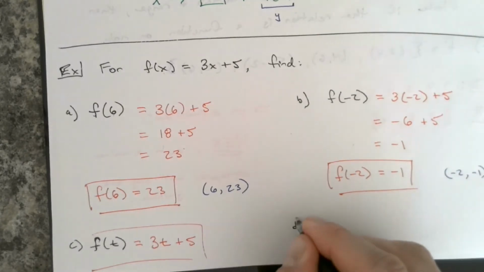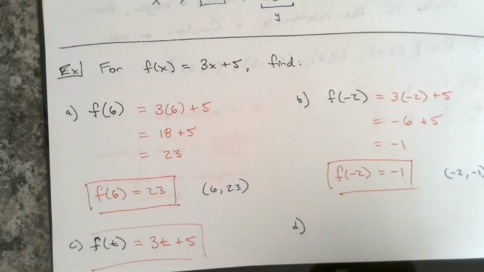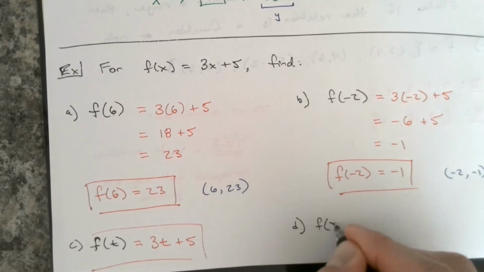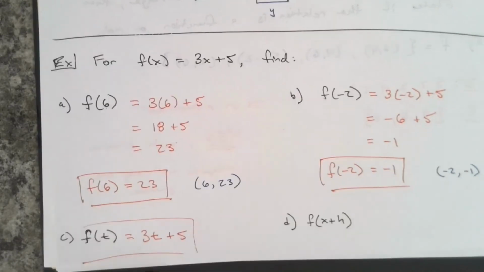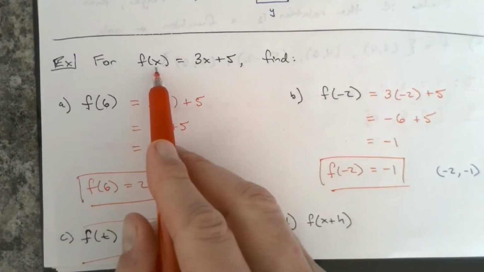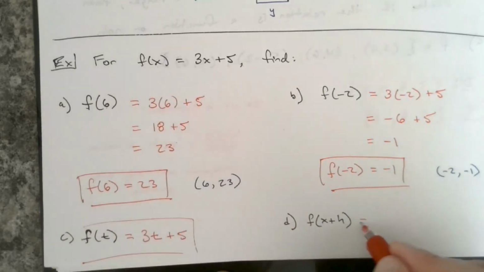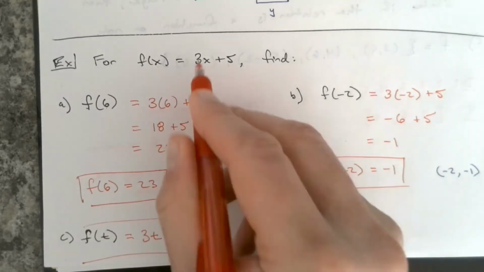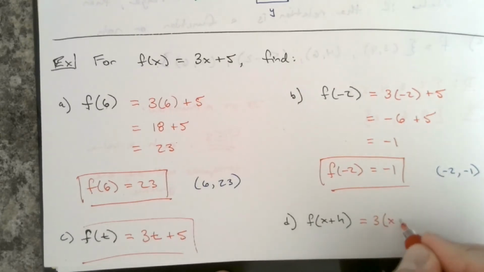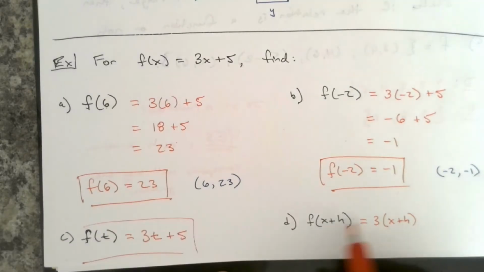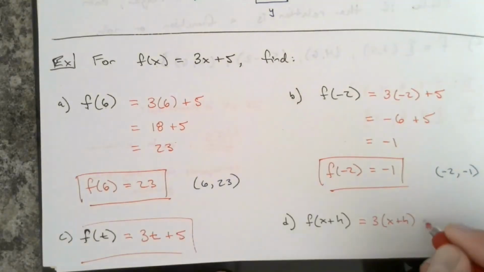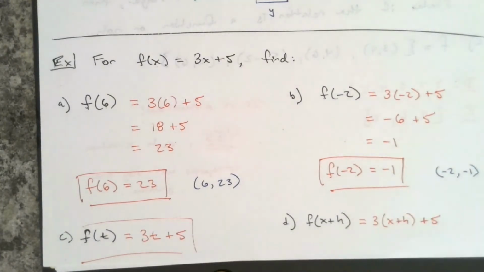And let's take a look at one more. If I said I had f of x plus h, what that's really telling you to do is take x plus h and sub it in everywhere you see an x in f of x. So this is equal to 3 times, we're replacing x now with x plus h. You need parentheses around this because, remember, 3 times this is what you're really doing. You say 3x. So it's 3 times whatever you're replacing with it. So 3 times x plus h, and then plus 5 on the end. Doesn't have any x's with it, so you don't change anything there.